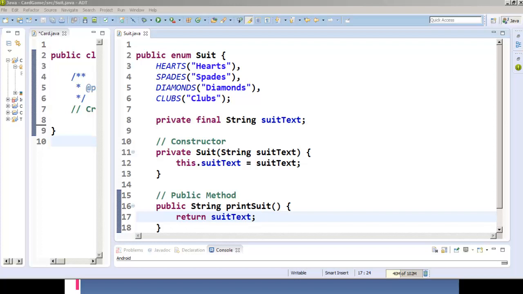Now, in my video tutorial, I'm running out of time, so I'm going to save the next enumerated type, which will be rank, for my next video. And then we'll actually code the card class to use the suit and the rank. And then we will test it out in a program. We're just going to add another class, call it game. And in the game class, we'll practice making cards and using the suits and the ranks and all that good stuff.